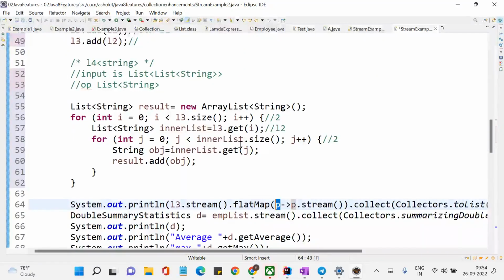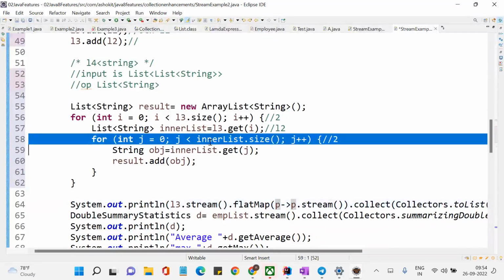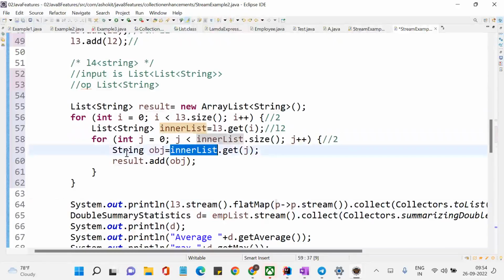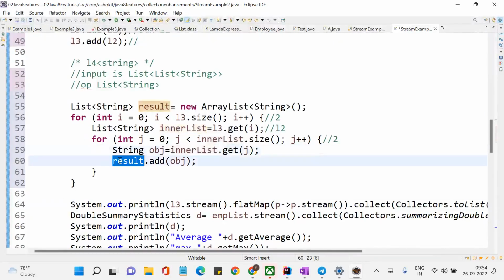Now in the array list, see what you are doing in the inner loop. From this array list, you are extracting the data and then adding it to the collection object, correct? So what is this for loop? A for loop is nothing but calling the collection object's stream method. So when I say p and p.stream, what does it mean? I am iterating over the inner loop. So p is a list, and p.stream gives the inner object values that I am adding to the outer object.